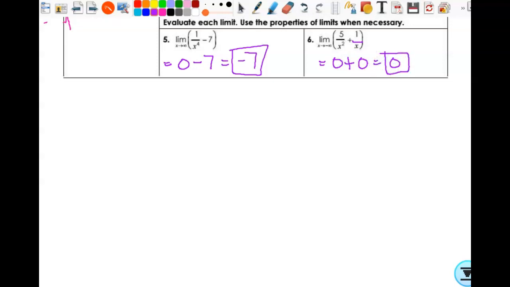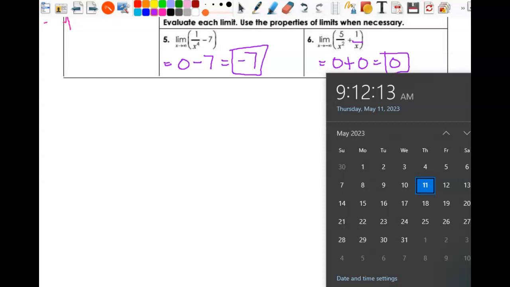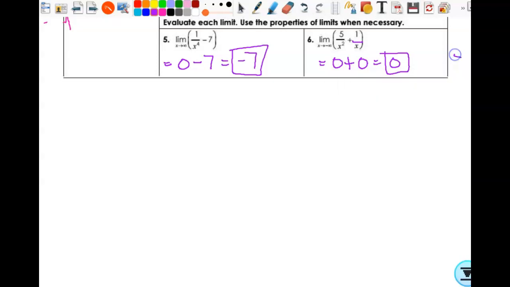Now, there's some really weird stuff with infinities. Let's talk about a couple of them right now. Infinity is infinity. Infinity squared equals infinity. Infinity to the 5th power equals infinity, right? Now, negative infinity, if I square it, negative infinity squared is positive infinity because the sign is different, right? And then negative infinity to the 3rd power is negative infinity. So you have to pay attention when you're dealing with negative infinities, not necessarily if it's going to be 0, but in some other cases, you have to pay attention to the sign there, okay? And we'll look at that again when we get there.